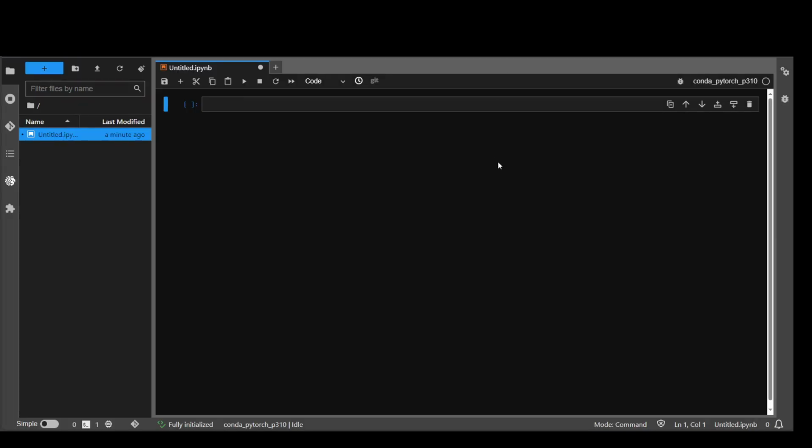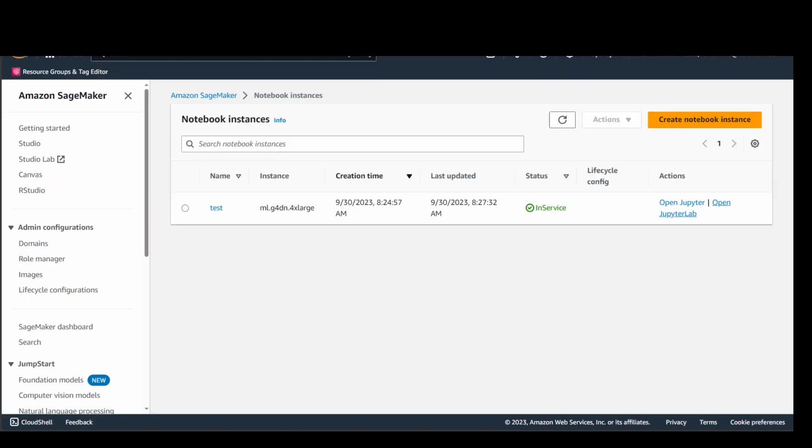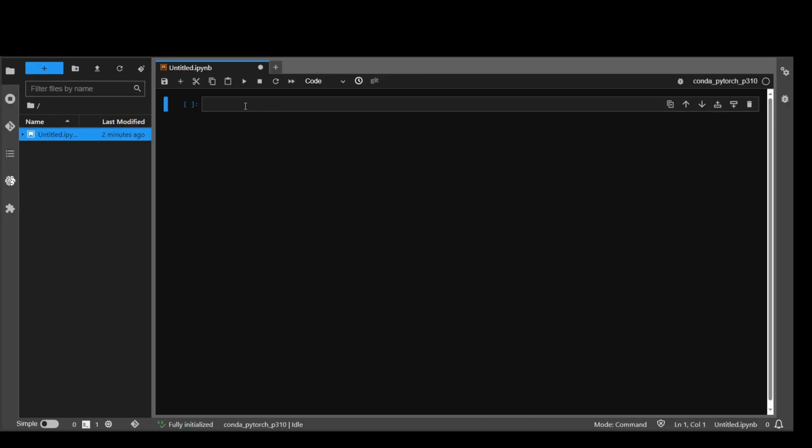I already have created it, and I'm going to install the InternLM 7 billion chat model, which roughly has 8 shards of 2 gig each. So around 15 to 16 gig of space you need. And as you can see, I am using AWS G4DN 4x large EC2 instance. Okay, now let's get started.